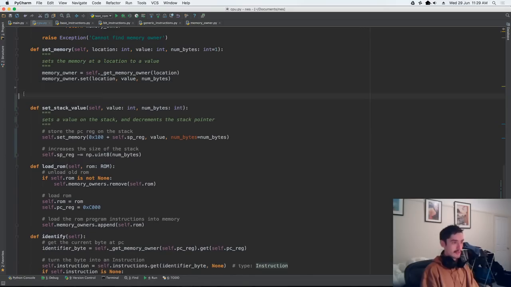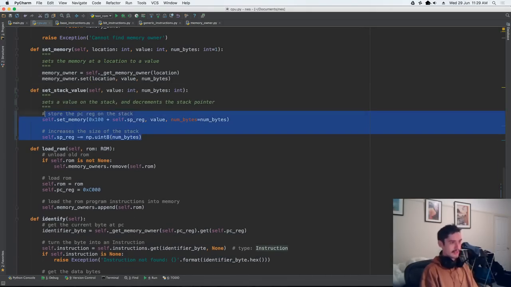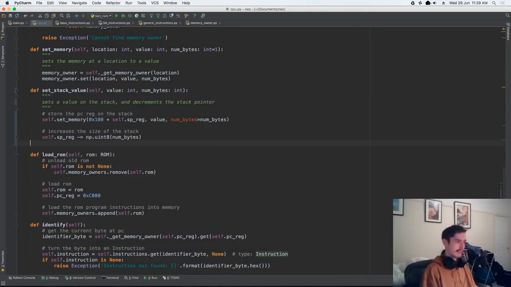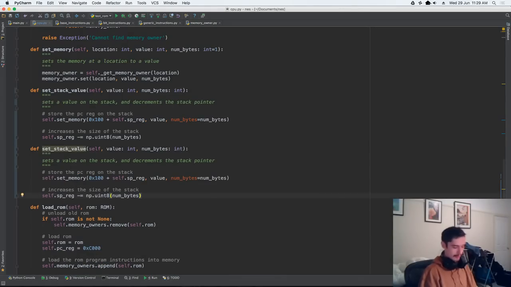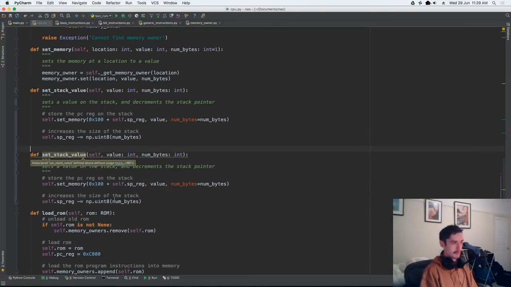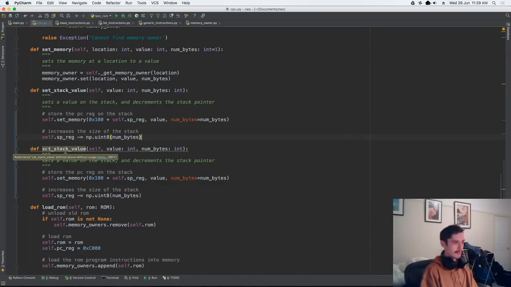We can delete this method, and now we can just set the stack value, or we can get the stack value. Now, when we read purely from memory, so if we do a load A from memory position 1FFF, it will just naturally return whatever's in the stack. And similarly, when we store something in 1FFF, our get function will now offset by 100 for us. So when we want to get something from the stack, we'll be able to figure that out, hopefully. So let's get stack value. And we probably don't need to pass in anything here apart from the number of bytes, because we already know what the stack position is.